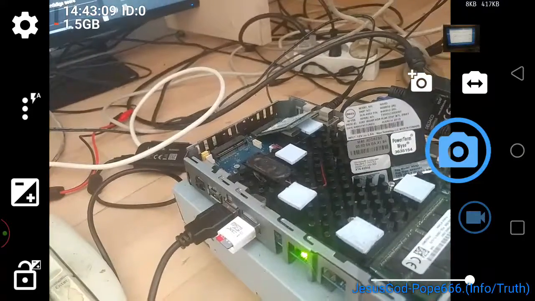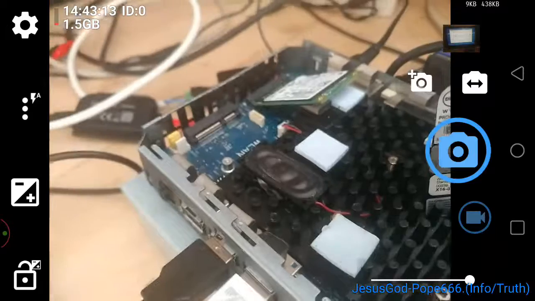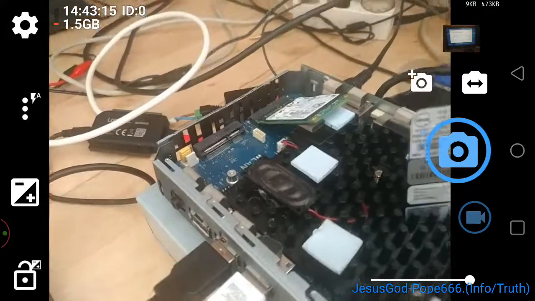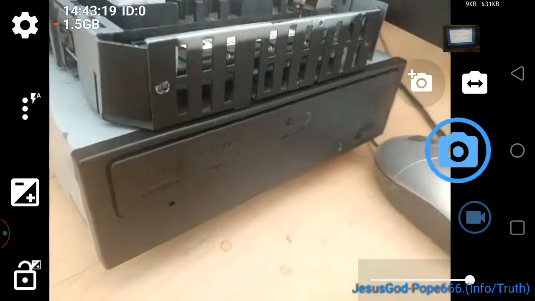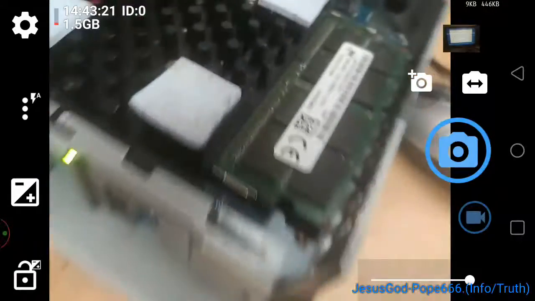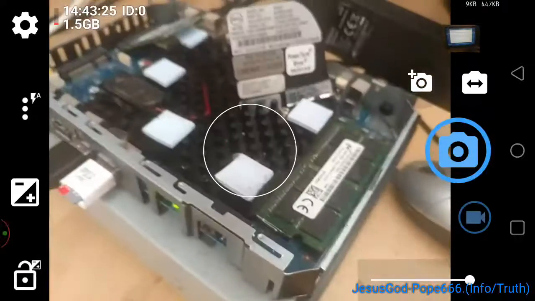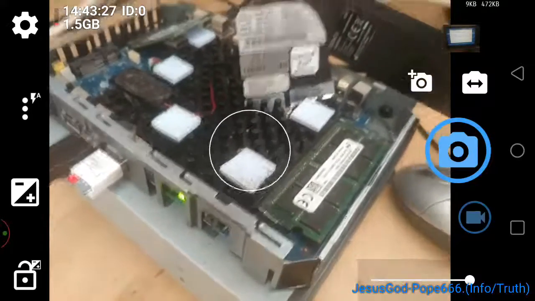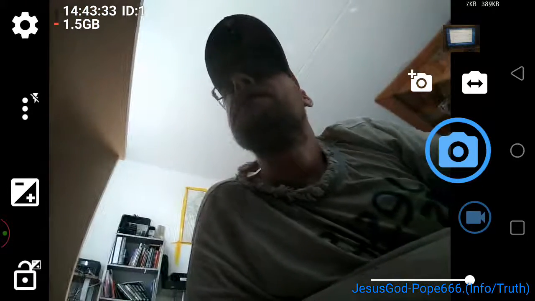Tried this second port thing there, but it works, though there was not really any point to it. I have the CD-ROM drive down here, or Blu-ray, whatever. 16 gigabyte of RAM, which is way too much for this little device. It works, but you don't have enough CPU power to ever really use the 16 gigabyte.